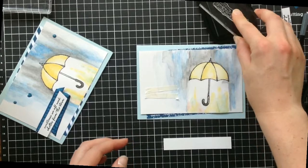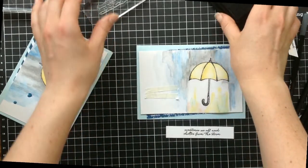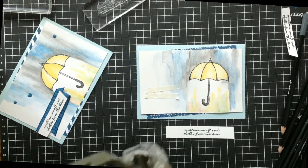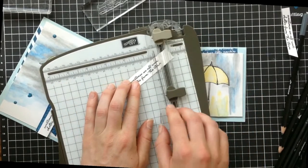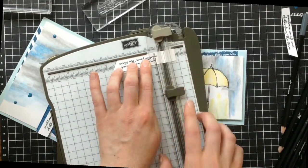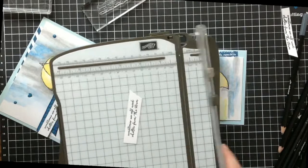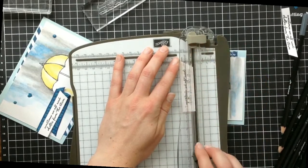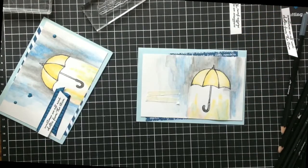Just inking up on my Memento ink there. And I'm going to use my Stampin' Trimmer, if I can fit it up here, to cut the angle. I'm going to trim it a bit in on the side as well. And I might just take a tiny bit off the bottom so that a lot more of my ribbon can be seen behind it.